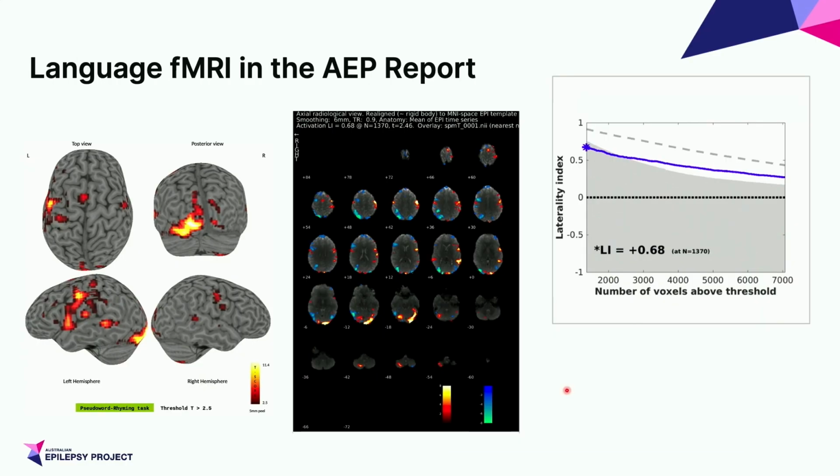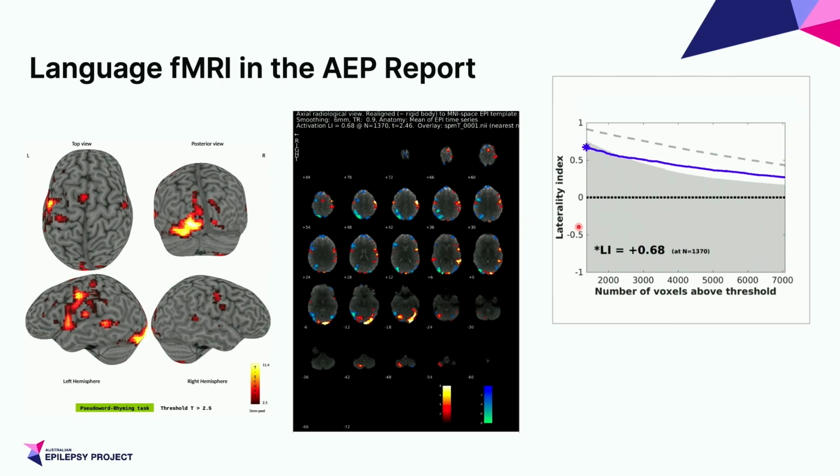So here's some figures that show, right at the start of the project, how we were reporting back language fMRI on our individual cases. And so you can see here that we include a surface overlay of the activation on the person's own underlying T1 image. Then we show axial slices shown on the underlying EPI data through which it was acquired. This is in own space again, roughly aligned to MNI. And then we also include a language laterality curve.